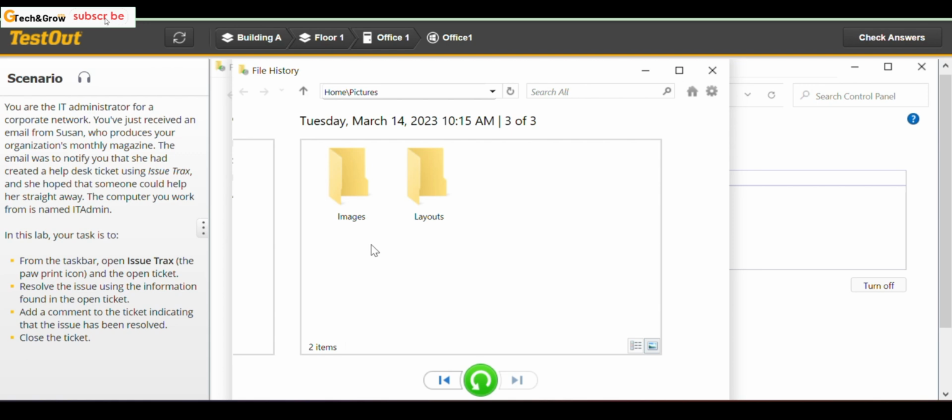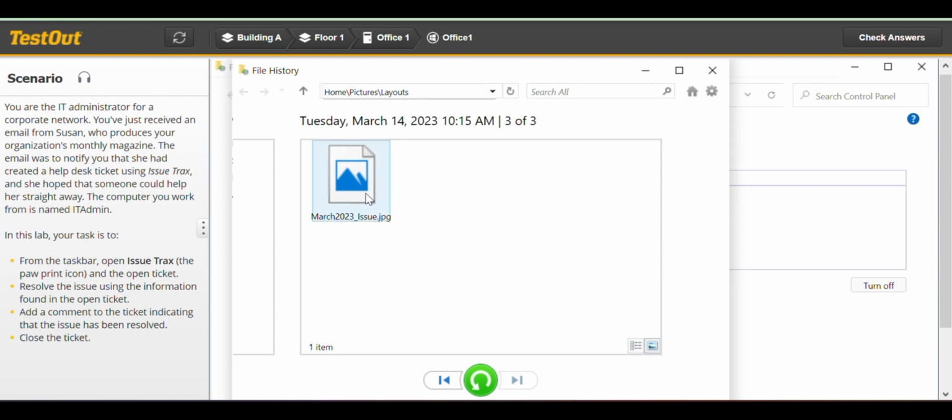This is where it's important that you remember the details from the customer's receipt, the ticket from Issue Tracker. Mostly when working with labs like this, I will encourage you to take a photo of certain details because you might not have the time to be going back to check it out.